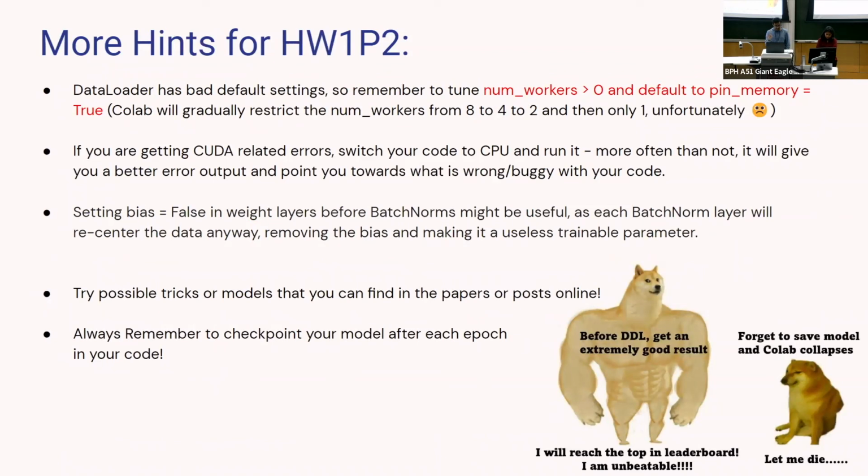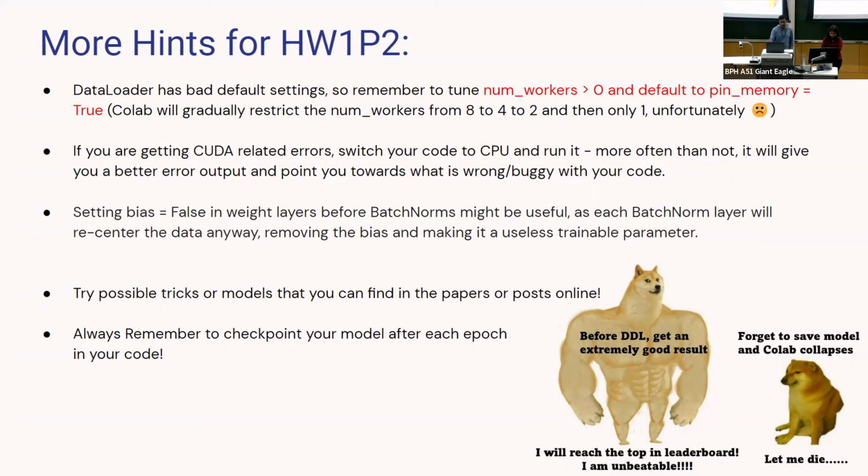So the data loader usually has default settings with num_workers as 0 and pin_memory as false. You can run it with num_workers greater than 0 and pin_memory equals true, but this might not really work for every use case, because if you're using Windows, for instance, you're forced to use num_workers equal to 0 for some reason, and for Colab you can start off with 4 or 8, but Colab eventually restricts your num_workers to 2 and then 1. Unfortunately, this is also why some students are getting some multiprocessing errors, because Colab eventually restricts the number of workers. But yes, it is unfortunate. It is what it is.